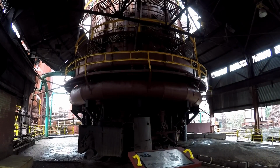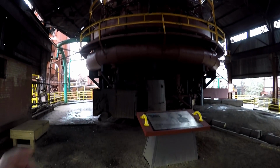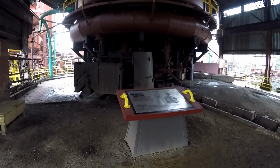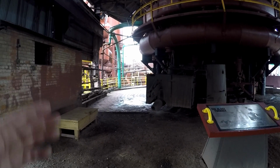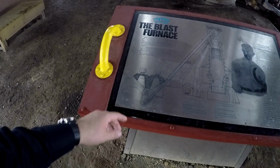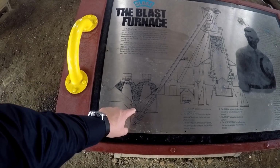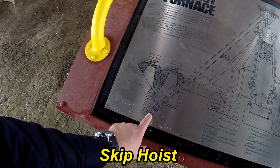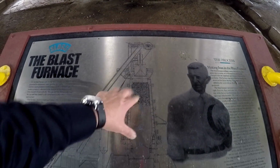We're standing at blast furnace #1 here at Sloss, and there's a placard here that explains how it works. I'm going to attempt to read that to you very quickly to explain how this works, what we've already seen here: the boilers, the steam pipes, how they're fueled, the tunnel that we've gone through. They've got a really nice diagram. It looks as though train rail cars come in with the ore, dump it down into this tunnel where the ore carts are, and then we've seen the chute. The ore is brought all the way to the very top of the furnace, dumped in, and right here is where the magic happens.